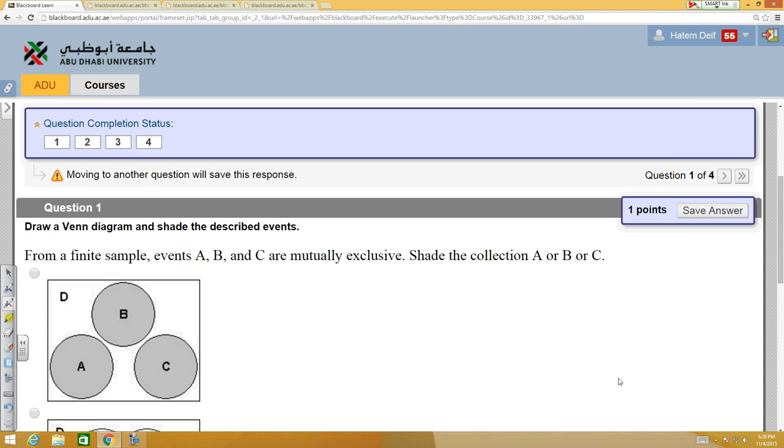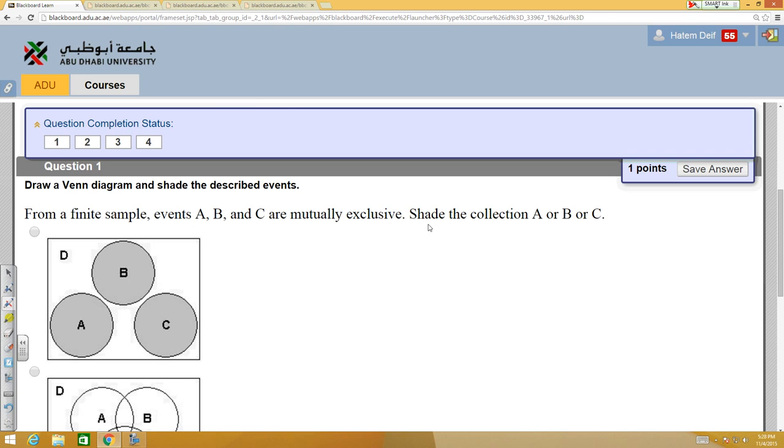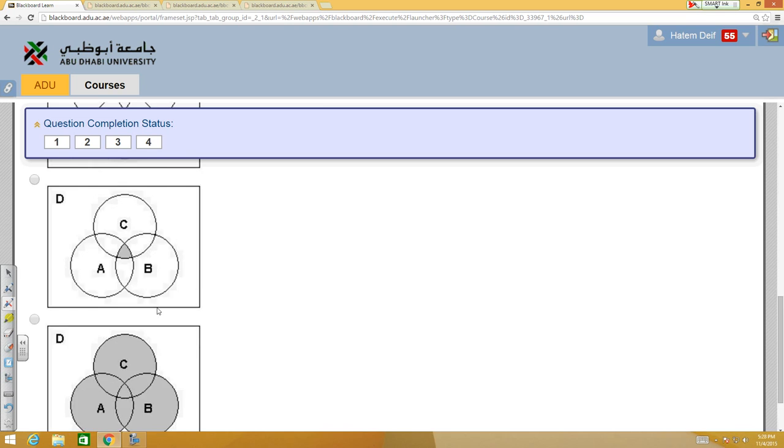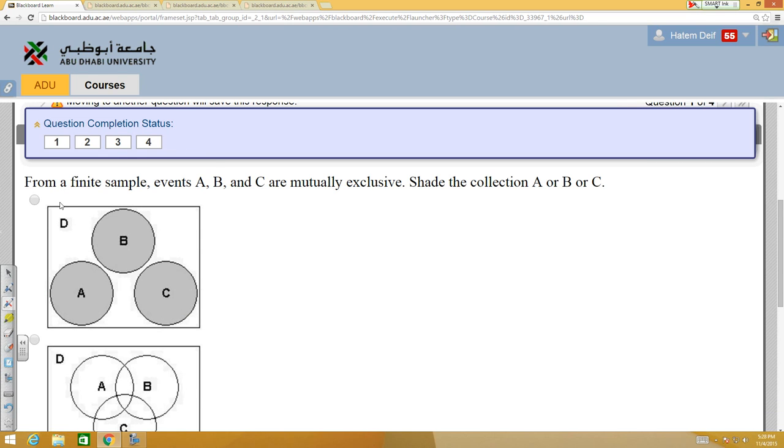Okay. Now, here, where is mutually exclusive? Are these mutually exclusive? Yes. Or this one? This is non-mutually exclusive, right? So this is the mutually exclusive one. Now he wants shade A or B or C. Is this A or B or C shaded? Yeah. Or maybe this one? Oh, you don't have it, right? Because everything else is non-mutually exclusive. For sure, this is the right answer. Any question about that? Clear? Easy? Okay. Relatively easy.